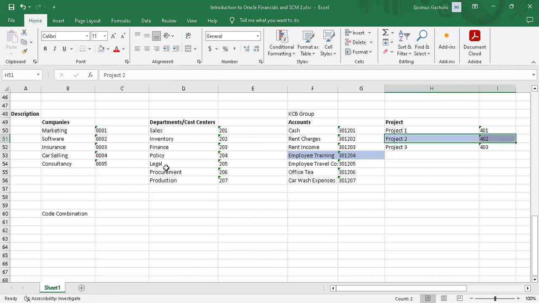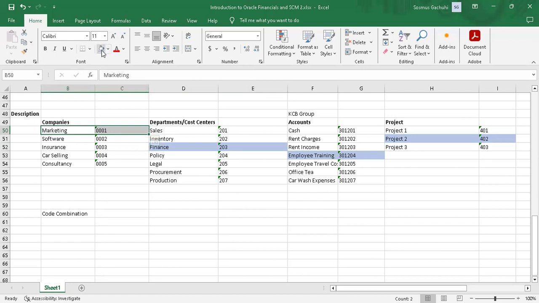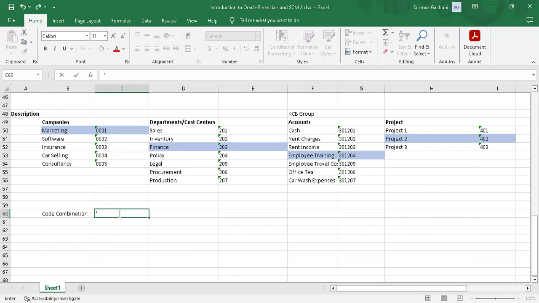And for project 2, it was under the Department of maybe Finance, and this was being done for marketing. Marketing company is the one that incurred these costs. So when we are recording our transaction, we will start with 001. Okay.